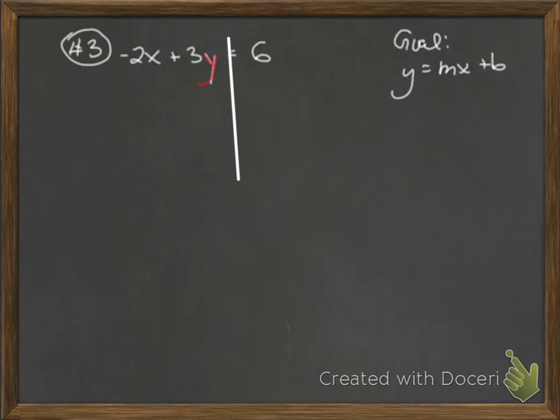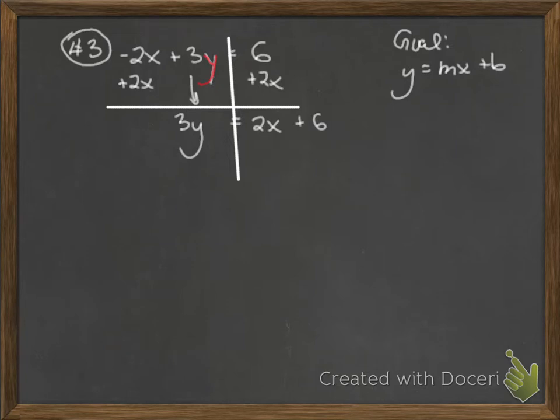So right now I have a negative 2x plus 3y. I can undo the negative 2x by adding 2x to both sides. And I encourage you to remember that 6 and 2x are not like terms. You cannot combine them. So we bring down the 3y. Again, I'll use my shortcut to write the mx, the 2x first, and then the plus 6. Again, I'll just save you a little bit of time later. Okay, then we have to get rid of the 3. 3 is being multiplied by y, so we divide everything by 3. So it looks like we have y is equal to 2/3 x plus 6 over 3 is 2.